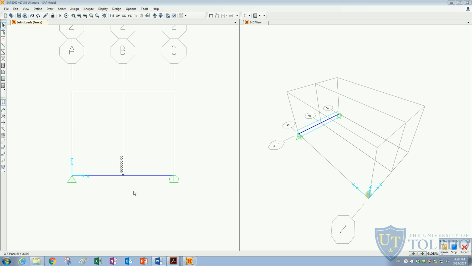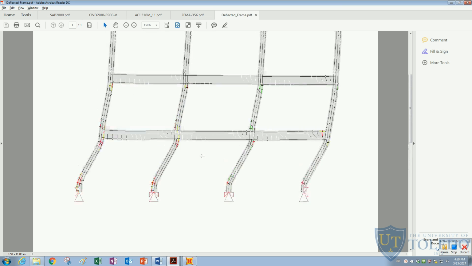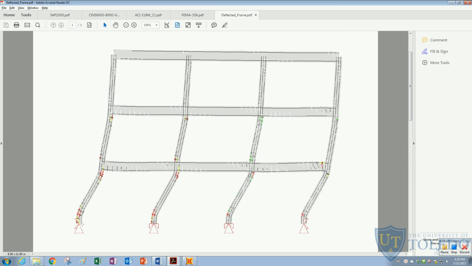But when we have more than one point load, for example, and they are not equal, we can't use displacement-based. To illustrate that, I have this example of a frame that was previously loaded. This frame was loaded with 3 point loads, one in each story. If I wanted to apply a displacement load, I wouldn't know how much this floor would displace in relation to this floor and in relation to this floor.